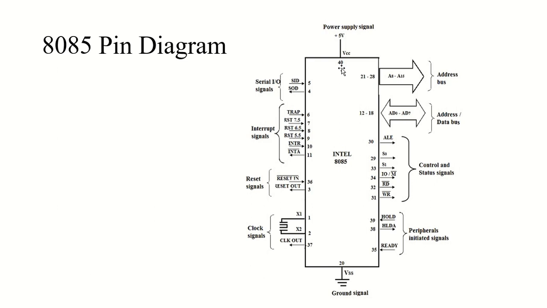And again, similar to A8 to A15, these are also input output tri-state signals which have two sets of signals, but they need the demultiplexer. In an operation cycle, during the earlier part, it is used as a lower order address, and in the later part, we can also use it to store the data as a data bus.